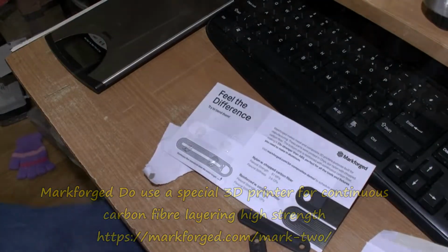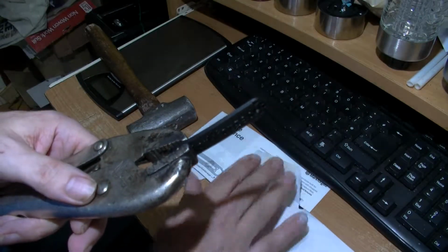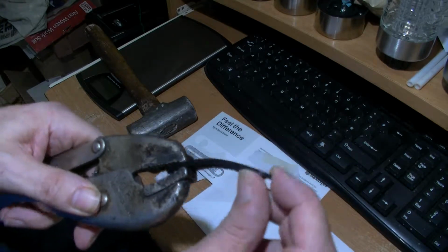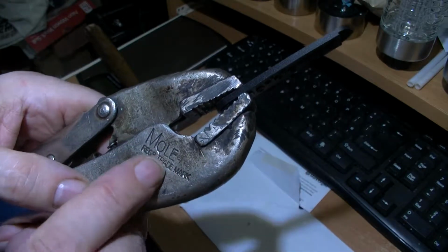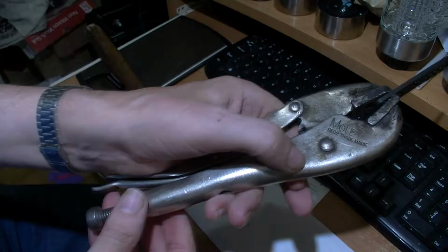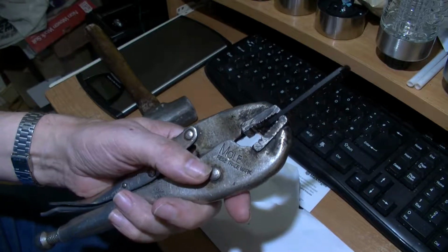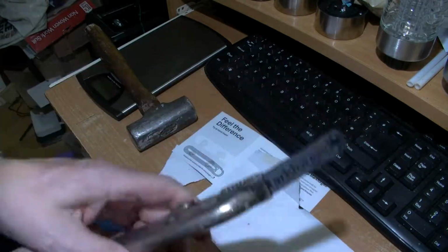I'll get this hammer and remove this over here so we have some white for the background. This is a flexible one, as you can see. I put it in this, what I always call a mole wrench, because that's who make this model. They are made by a lot of other people, these type of wrenches, and people have various names for them, hand grip sort of thing.